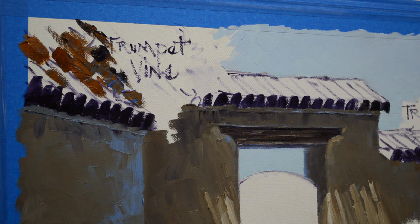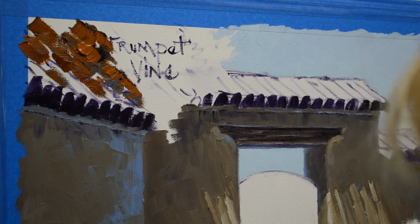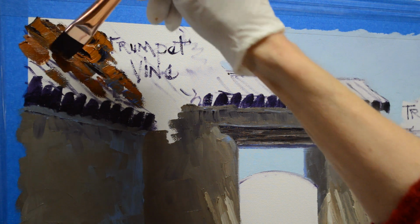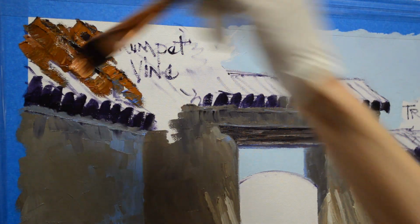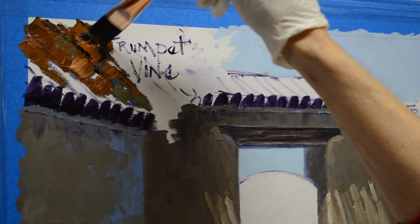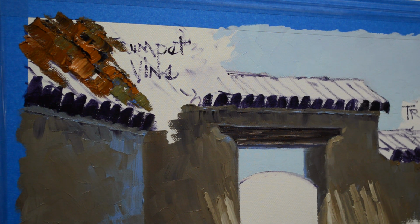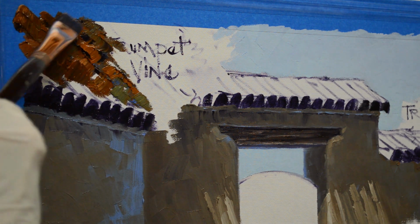Then I have several combinations of that mud mixture to make my browns. They're almost a sienna. And again, I've added cadmium orange to that, excuse me. So it's mud plus cadmium orange plus white. And this mixture has more white in it. And then this has a little bit of phthalo blue added into that to just give the green, those old moss-covered tiles. I'm going to do a little left-handed work here too. Work on these, just fill this in.